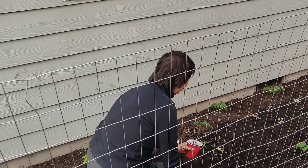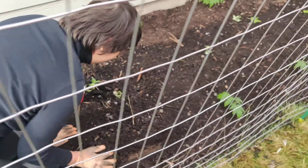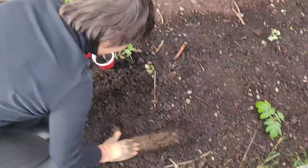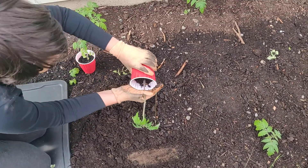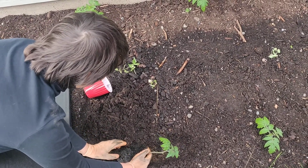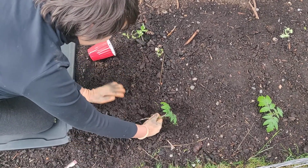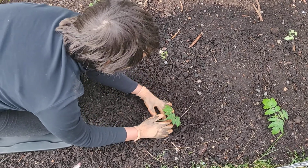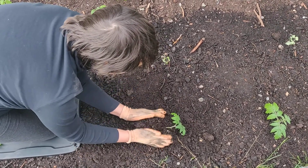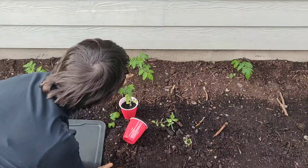So it looks like this, and then I'm going to dig a hole — it's like a trench, because you lay it in sideways. Just dig this little trench here, then just kind of squeeze it out, let it fall. I'm going to place it right there. We're going to cover the roots and backfill that in. We're going to bury the majority of the stem, and this will turn into roots. Then we'll bend it up a little bit and support it with the dirt, and it'll start growing up straight. You see how these are almost straight — I planted these just like this and they've already come up, and it's only been a couple days.